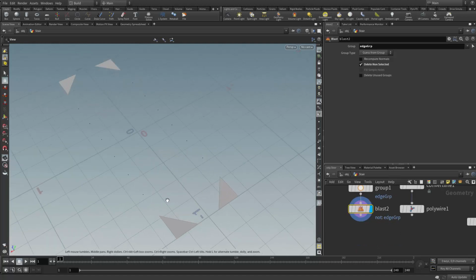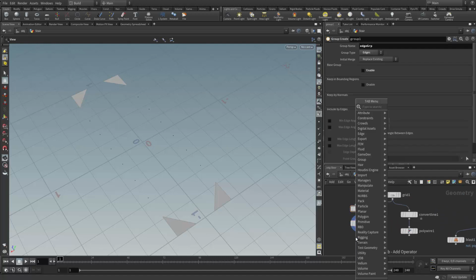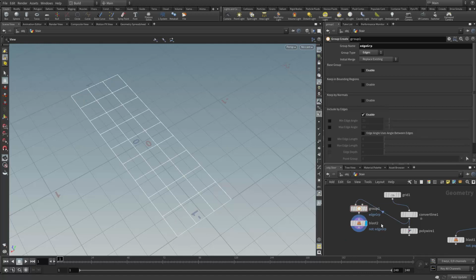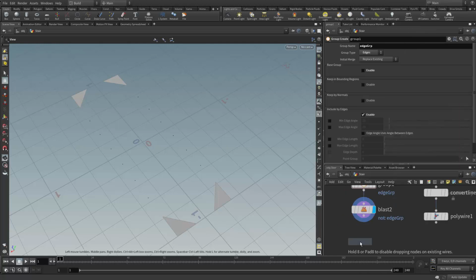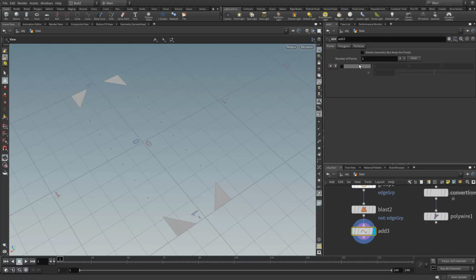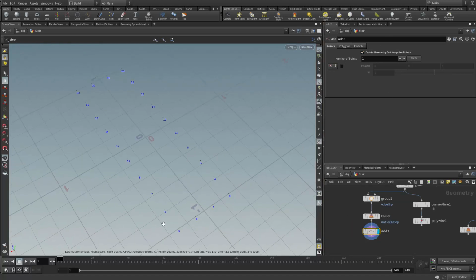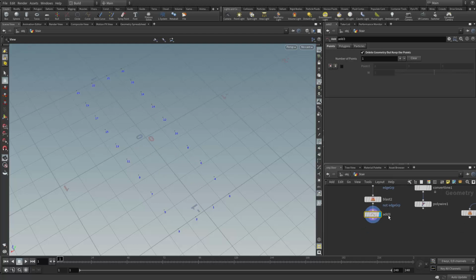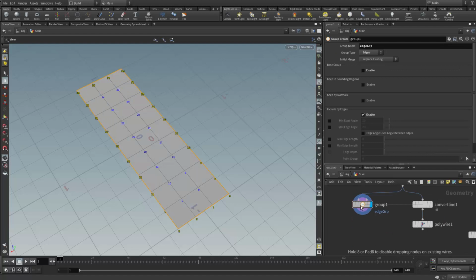There's a bunch of things we don't really like to have. So again, I'm going to probably do that on the convert line. Let's take a look. Nope, that's not going to work. Let's just go back here. We have some triangles here, right? We can do an add surface operator, and we can just delete geometry but keep the points, right? And the points should still have the correct order. Actually, it's not. Okay, so we can do some sort here first. Not sure if it's going to work then, because it's not doing that thing.